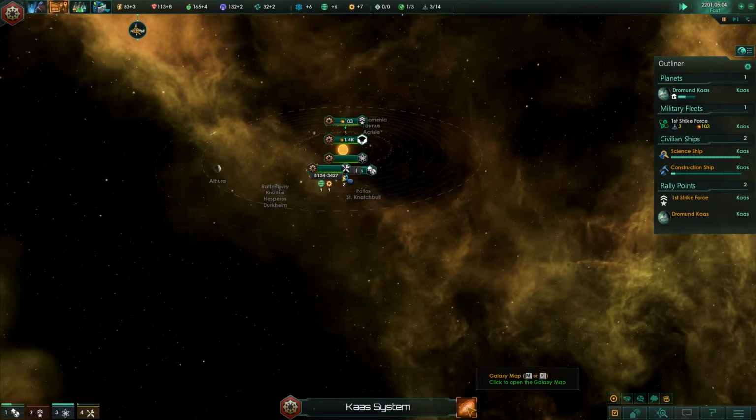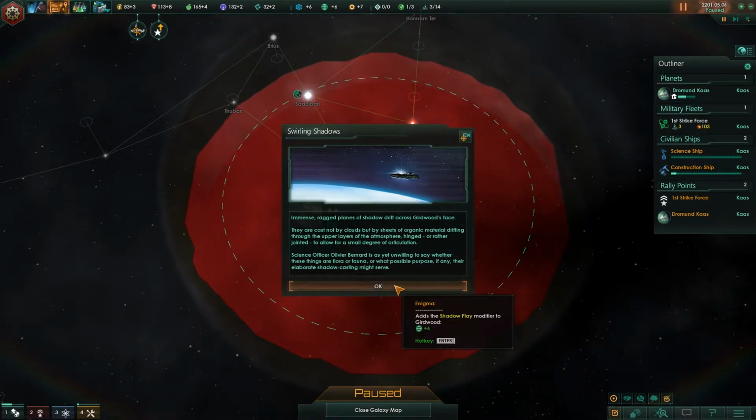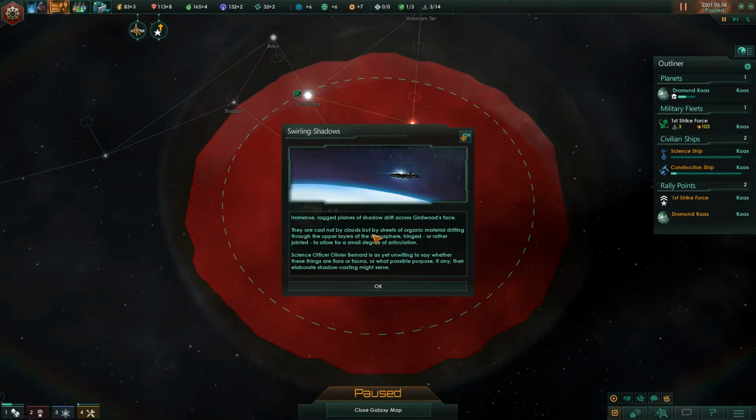The immense ragged plains of shadow drift across Girdwood's face. They are not just cast by the shadows, but by the clouds, by sheets of organic material drifting through the upper layer of the atmosphere, hinged or rather jointed, to allow a small degree of articulation.